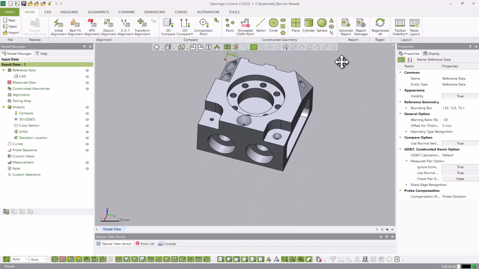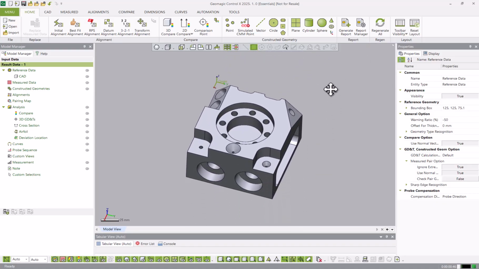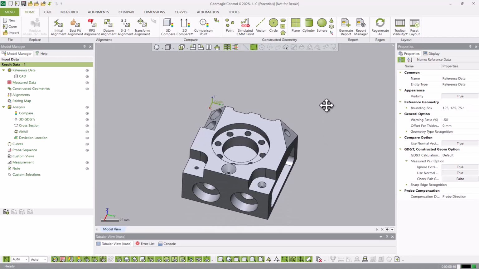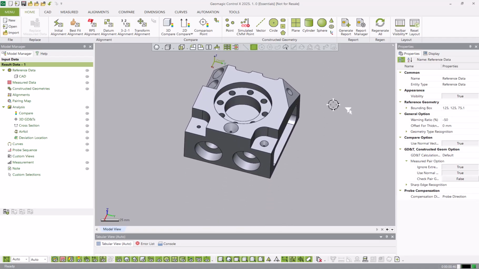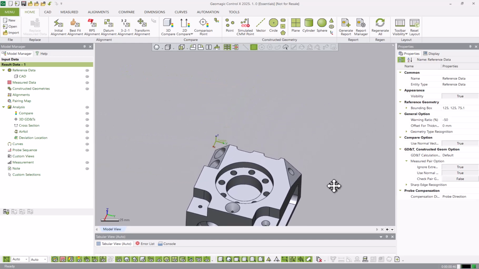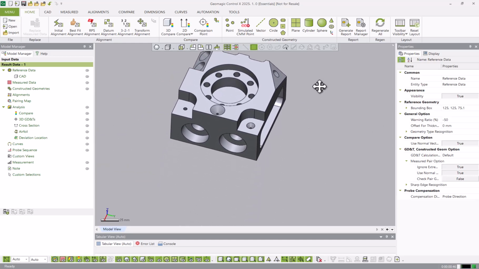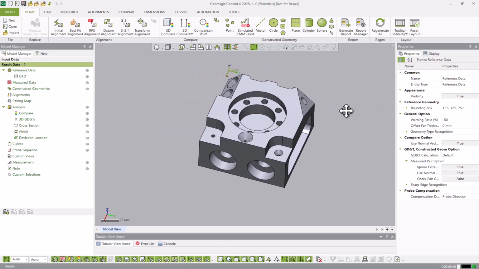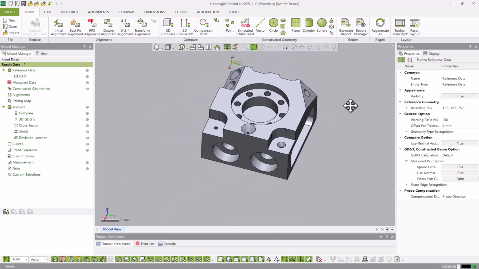This is how you can pan your body. So again, it's click and hold the right mouse button and then click and hold the left mouse button. When you have both of them pressed together, you can move your mouse in order to pan this object across the different directions.